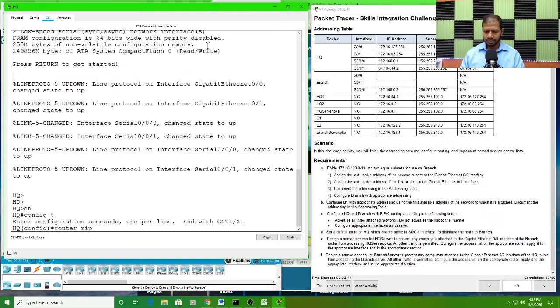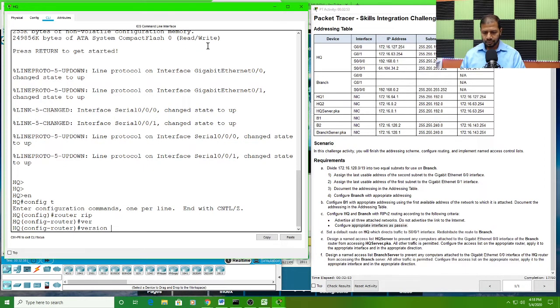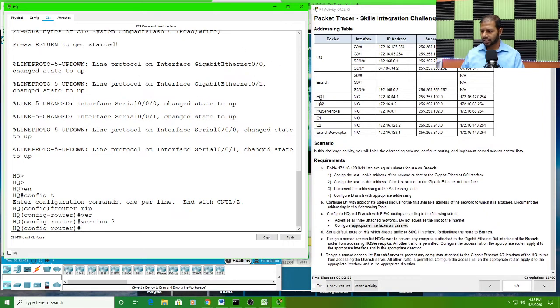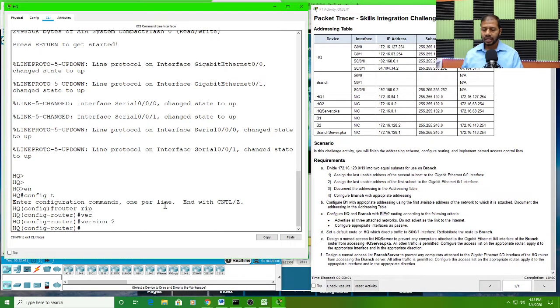Enter. I'm going to say version 2, because they asked me to do RIP version 2, so I did that. Okay, and it's always good to do no auto-summary. That's a command we always should use with RIP.